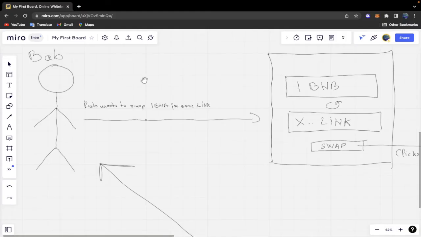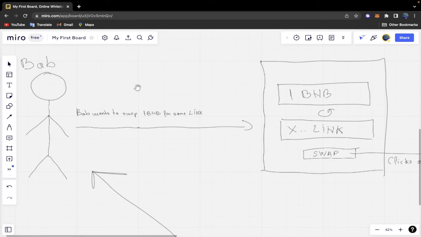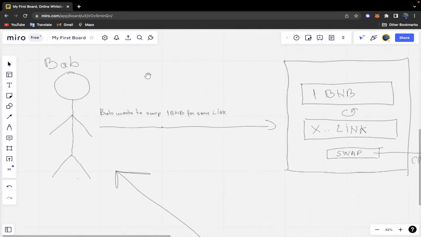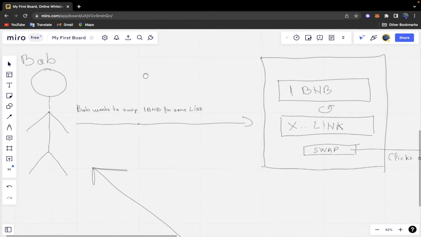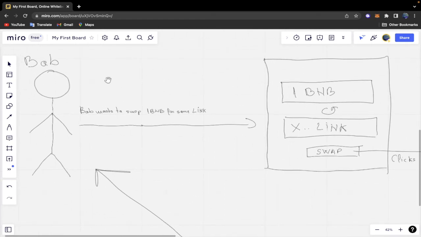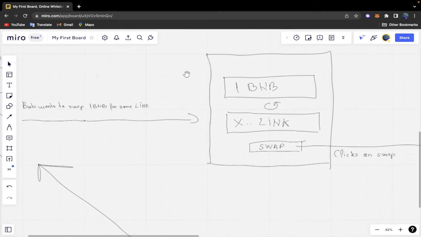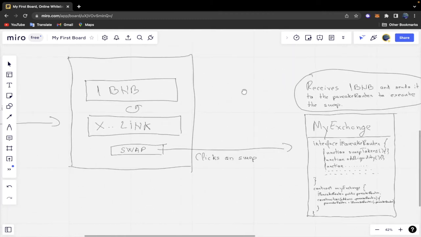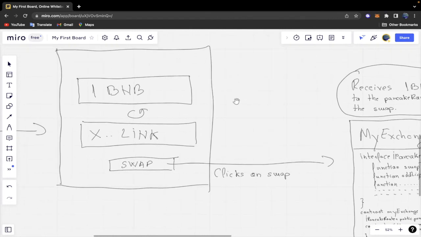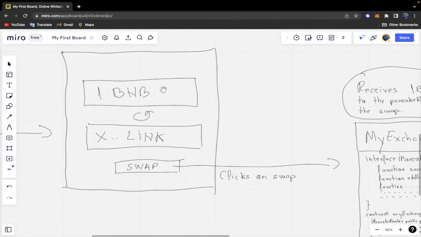Now I want to show you a simple workflow of how everything will be done if a user comes to our DEX and wants to execute a transaction. We have Bob. Bob wants to swap 1 BNB for some link tokens. Bob goes to our main page where he can type the amount of BNB that he wants to provide.